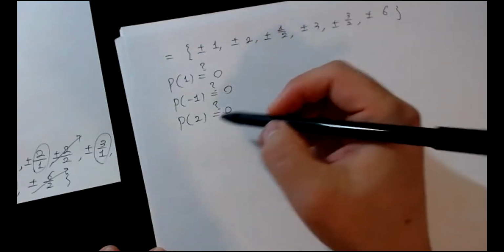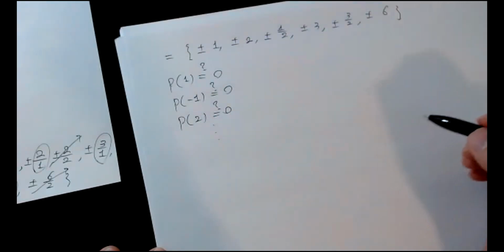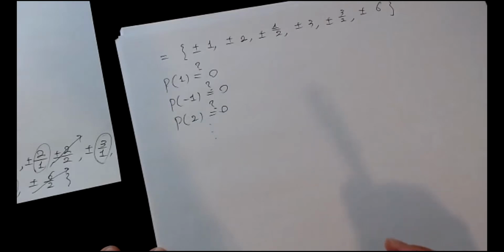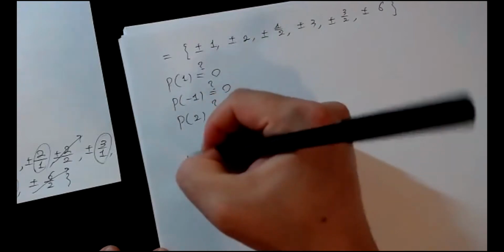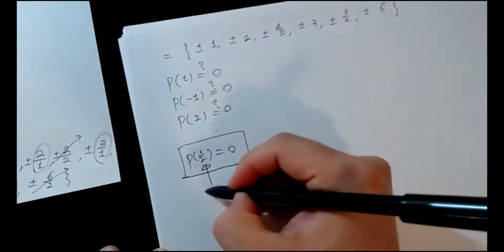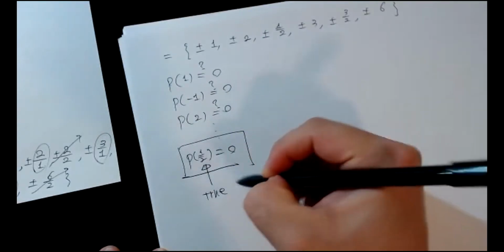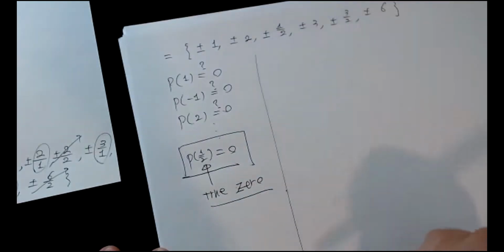Yeah, using the calculator you figure that out. But I think I did this one before, so to save time, I figured out the number among the possible rational zeros, which is 1/2. So P of 1/2 equals 0. We find this actual zero. This is the true zero. So we just got one zero.